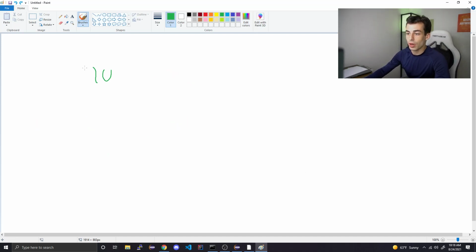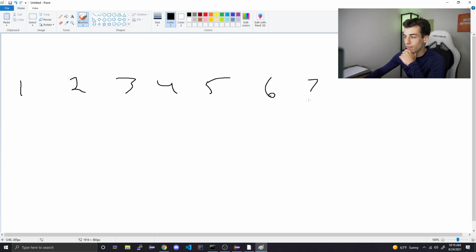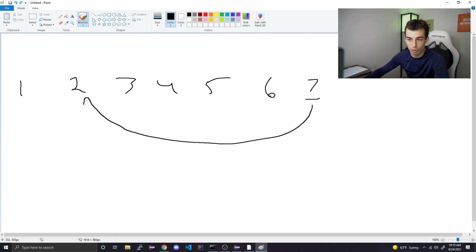So the idea is you have a bunch of values: 1, 2, 3, 4, 5, 6, 7. You start at value 7, and then on each turn you have two choices. Either you can subtract any number from 7, so maybe you choose to subtract 3, and you go to 4. Or you can subtract 2. Alternatively, you can divide by any number. So maybe you divide 7 by 3, and 7 divided by 3 is like 2 with some remainder. So you drop the remainder, and we just call it 2.